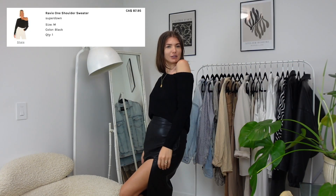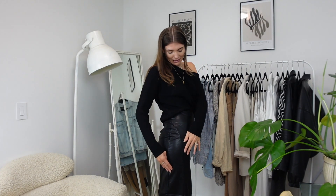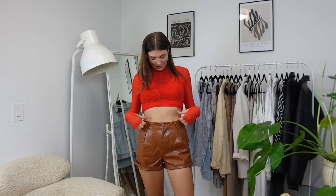We have this black off-the-shoulder sweater which is unlike any I've worn before, because it's actually sewn on a diagonal — this is the only way you can wear it. Kind of genius because then it's not going to be moving around, but I feel like it looks a bit awkward in person. I tucked the sweater in because I thought it looked cuter, but it is just a little bit cropped. This skirt — immediately when I put it on I was a huge fan — however, upon further inspection this section here sits a little weird. I wish there weren't those seams there. This is a very unconventional outfit for me and I don't think I would wear these two pieces together.